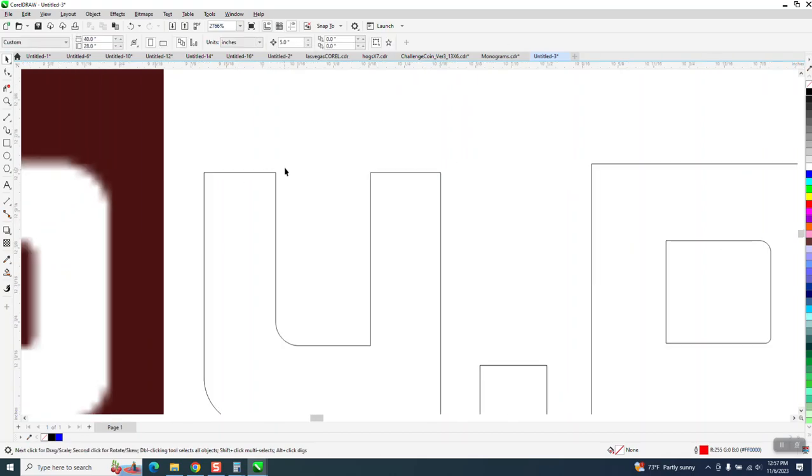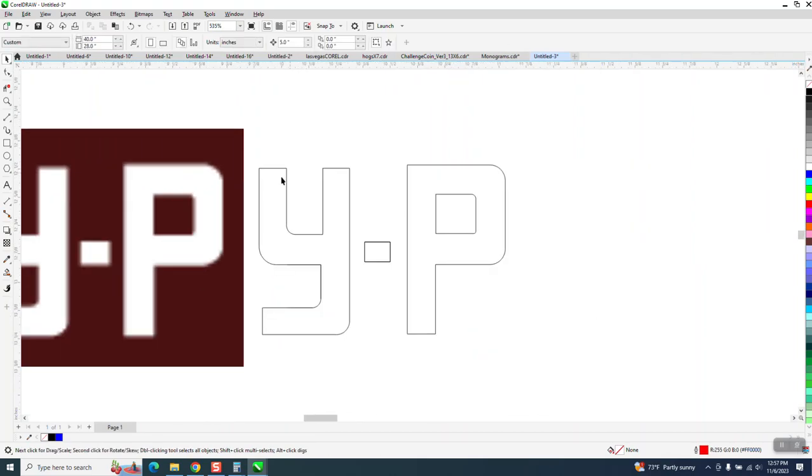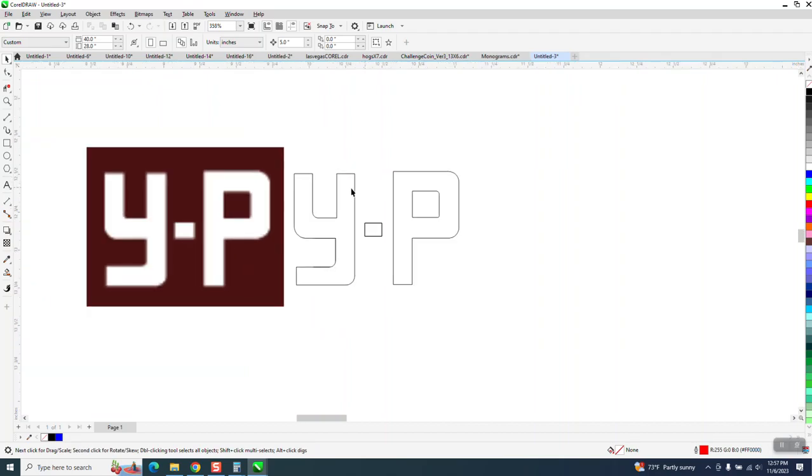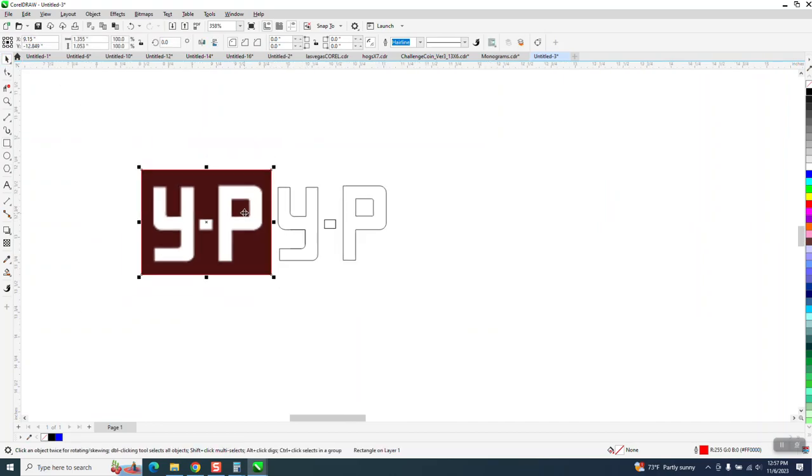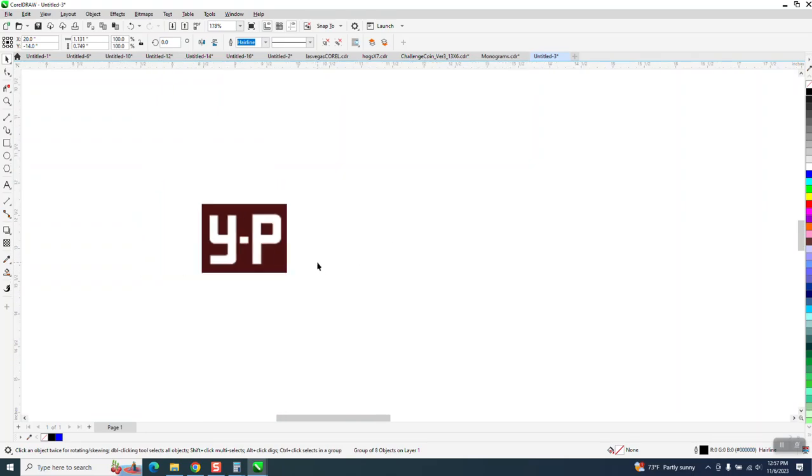Somehow I have a double line. So what we're going to do now is take this size rectangle, and all I'm going to do is take from node to node. I'm going to hit P and put it in the center of the page. Then I'm going to group this together, Control G, and hit P.